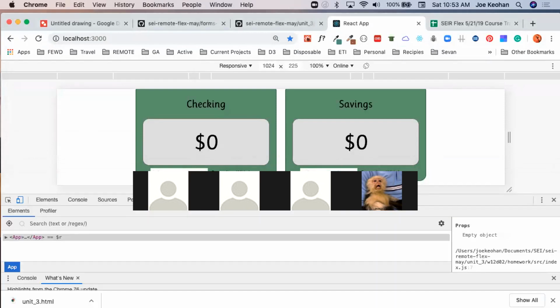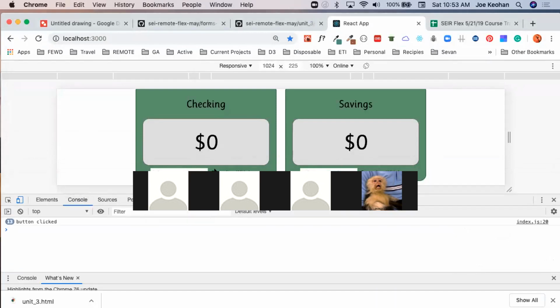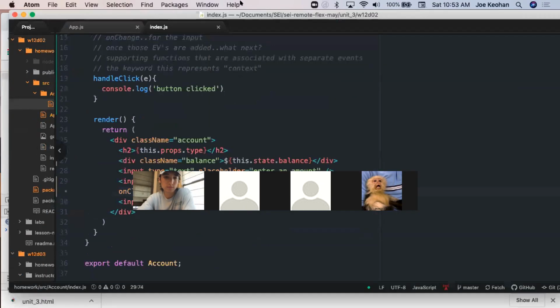I don't know. Not seeing. Oh, here, I'm going to go to console. Oh yeah, it is. So I'm sorry, I was in the React tab. I wasn't in the console. So I see now. I click on this button, it works. Click on withdraw, nothing happens. Click on deposit, this works. They both work just as we wanted, right? Just in the wrong place. So now I'm going to go back here. Let's take a look. If it works there, then it should work where? If we added it.